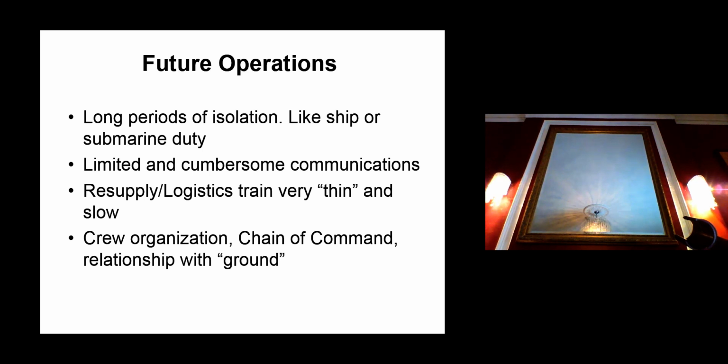When you are on your way to Mars, your communications are going to be very cumbersome, and this is something that we don't enjoy now that we've got to get used to. The vehicles that go on these expeditions are going to be too expensive for one country to foot the bill. We're going to have a large international consortium to put this all together, and I think there are tremendous advantages to that.